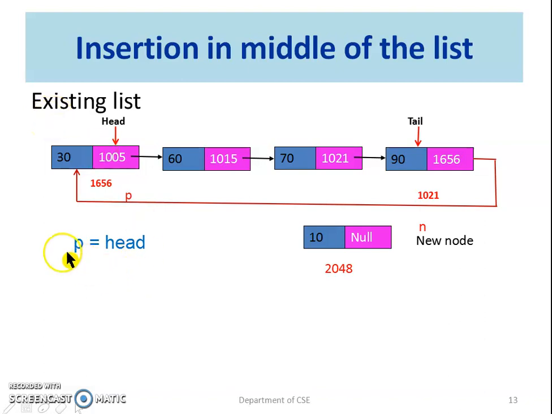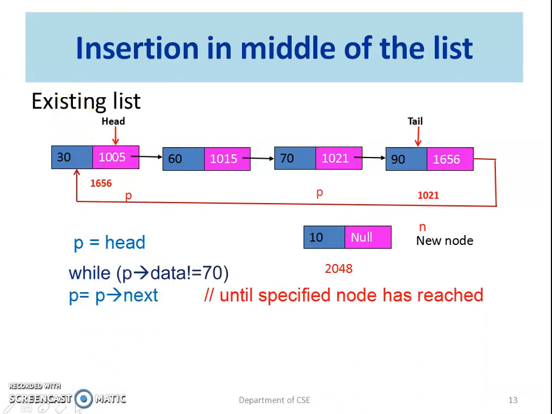When we are performing the insertion in the middle operation, we are not disturbing either the first node or the last node. Hence, there is no difference in the steps of insertion. It is similar to that of the singly linked list. Initially, the pointer P is pointing to the head. Progress the pointer P until the node after which insertion is to be carried out. Once the node is reached, make the next pointer of N point to the node where P.next was pointing.